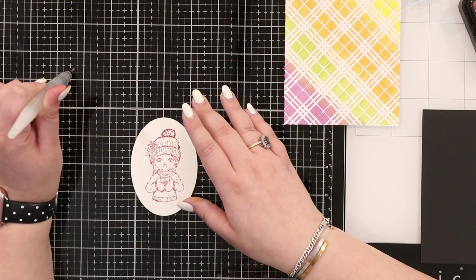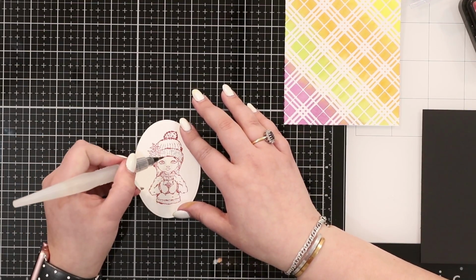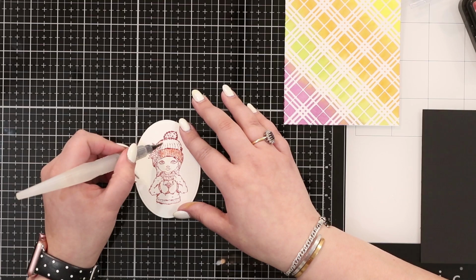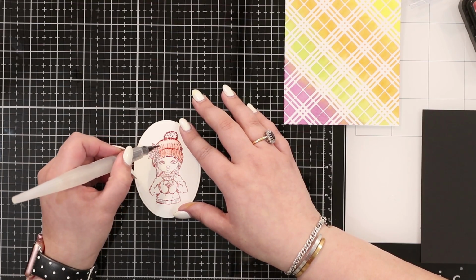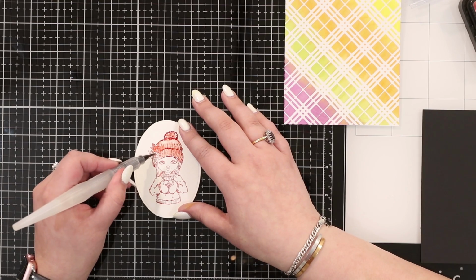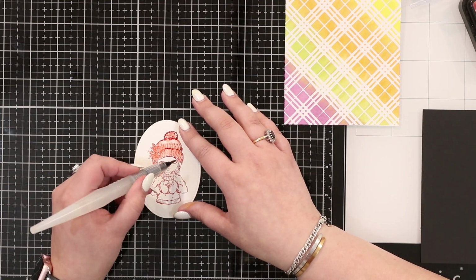Now I have an Aqua painter here. This is a water pen that has a brush on the end. And I'm going to soften all of these lines. What it does is create super simple watercolour. So what I want to create here is something that looks like a watercolour painting. By stamping it in the Distress, I can then reactivate it with some water. And I can add as little or as much as I want, depending what shading I want in there.